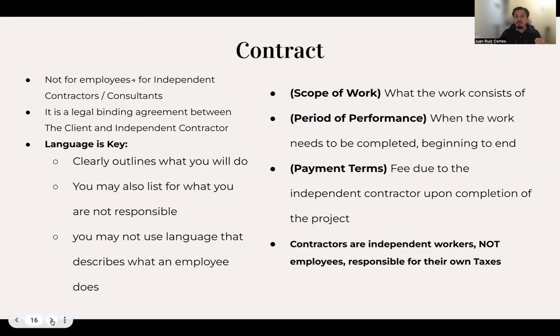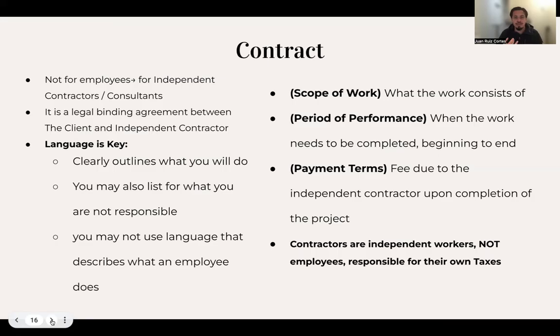And if in the future you need to make changes to this contract, maybe your client asks you to extend the work that you're doing for them, then you could do something called a change order, right? Where you outline how much longer we are changing it, how this is going to affect the budget, are they going to be paying you more, and when are they paying you? You outline this information as clearly as possible in a contract, and it's not as daunting as it may seem.